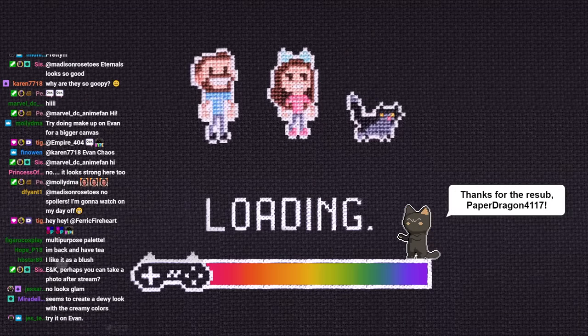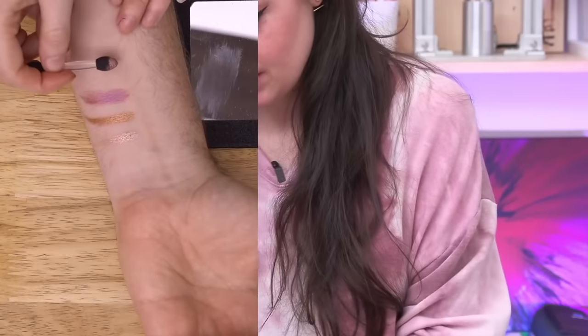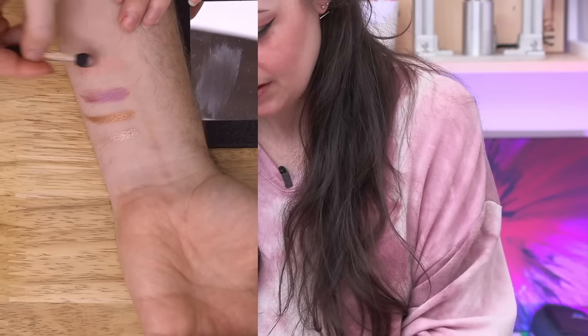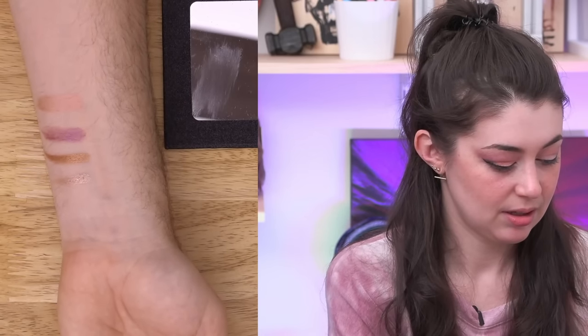Okay, let's try the glitter. Glitter time. Wait, don't you want me to swatch you? Swatch me, baby. Prepare to be greased. Yeah, it's just so much thicker. But it's not the worst. It's still totally functional. It's just a different texture. Okay, it was just a little bit of a misclick. Okay, glitter time.